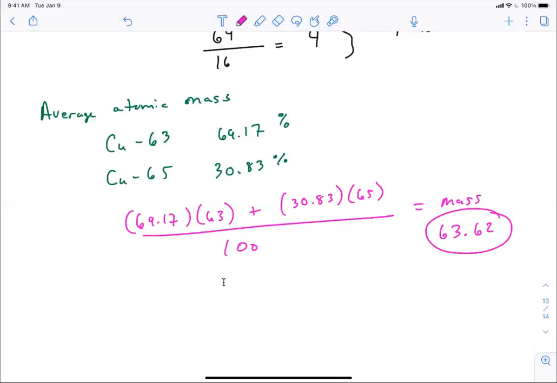This is why I like doing it this way, because sometimes students either A, don't move the decimal point the right number of places in their head when they're changing percentages, or B, when they see a decimal percentage, they don't move the decimal point again because they think it's already a decimal, so they don't need to do anything. This way is foolproof because you're letting the math divide and convert the percentages into decimal form for you without having to do it in your head. So you just divide everything by 100.